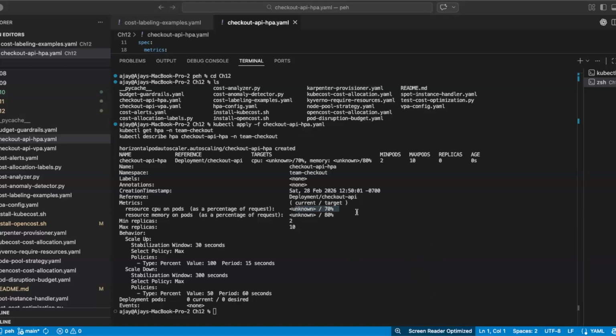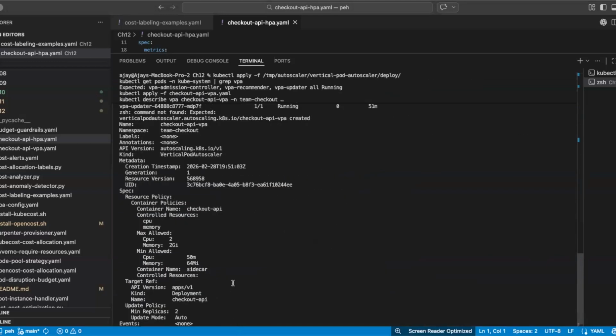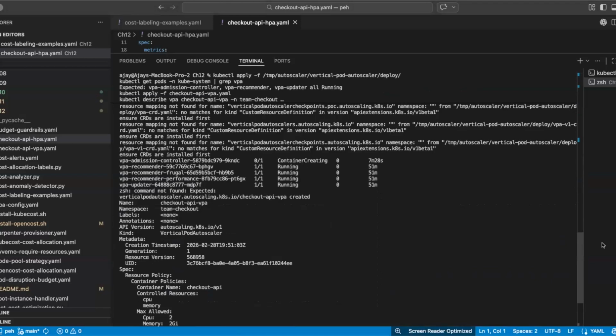So we will go ahead and run this. Okay, that is good. Now we will go ahead and run our kubectl commands for this. Okay, let's see if it did it. Yeah, it looks like it's all running.